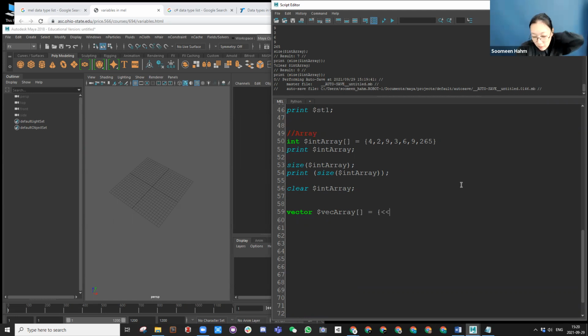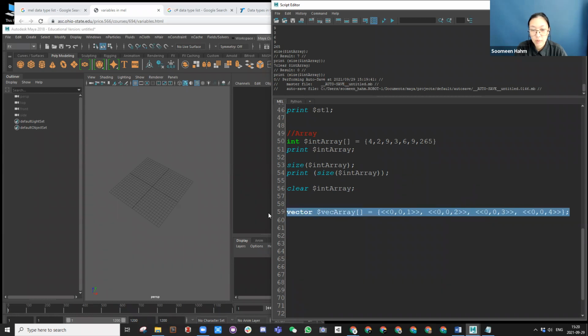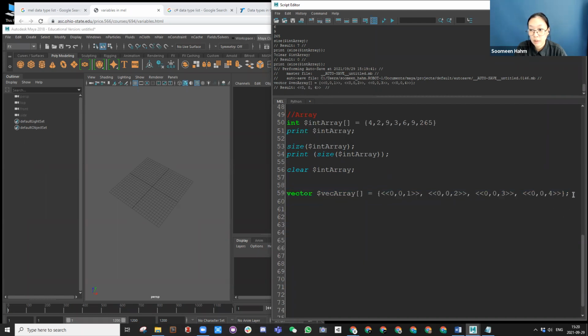So for that, we can have vector, for example. You can of course have more. Okay, let's run this so it recognizes. Okay, it has this many vectors.